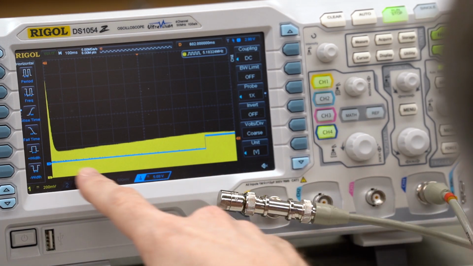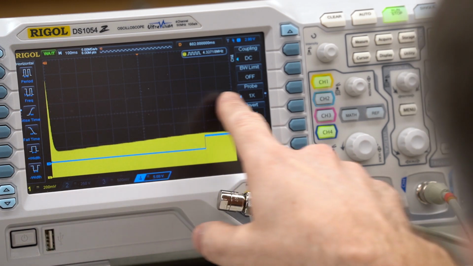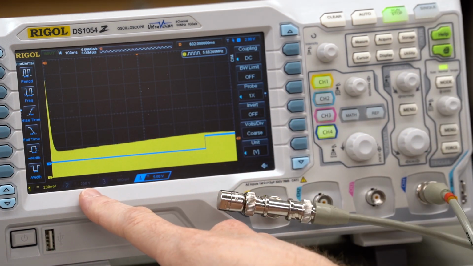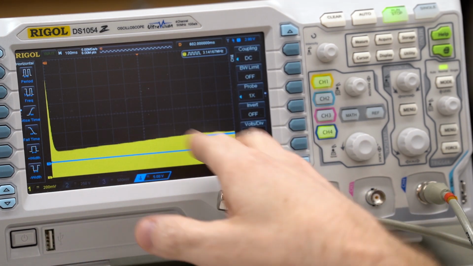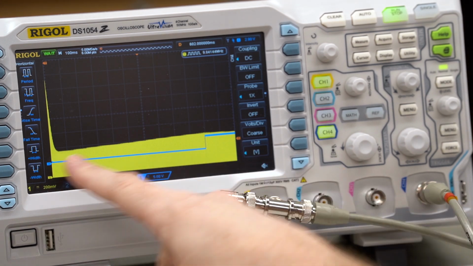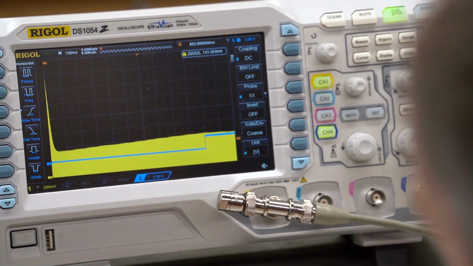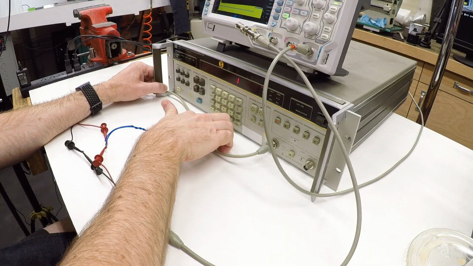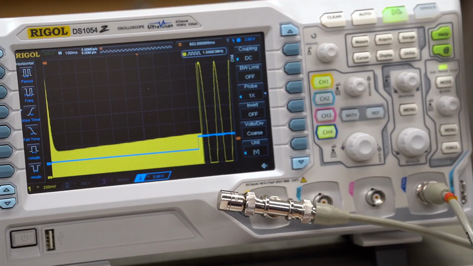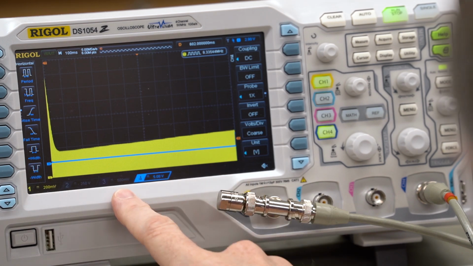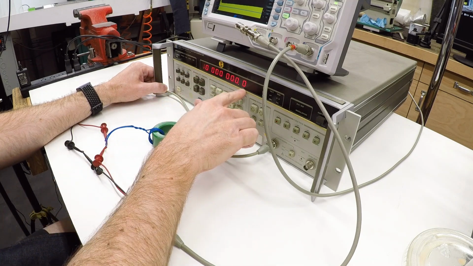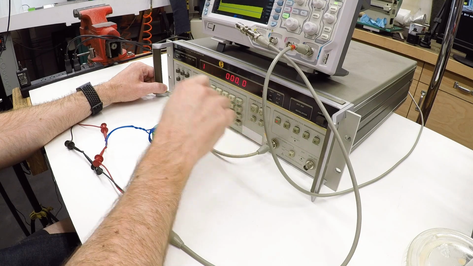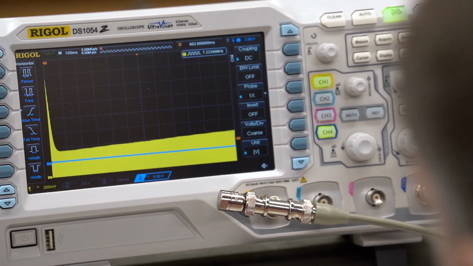Now, one thing that's going on right now is there are actually 12 divisions across here, and I have the sweep time set to 1 second. I don't have a way to get this to go to the right-hand side of the screen, but if I set the sweep to 1.2 seconds, I can get this ramp up to go the full width of the screen. So I'll just set the time to 1.2 seconds. And now we have the complete frequency response. That was a start frequency of 10 hertz, a stop frequency of 10 megahertz. So this is what the frequency response of this coil looks like.